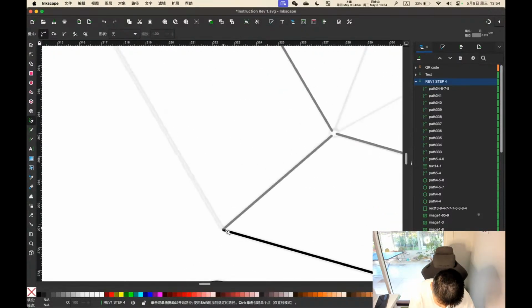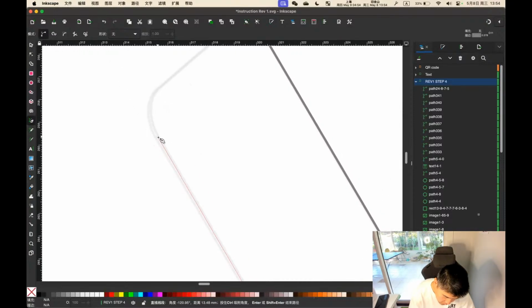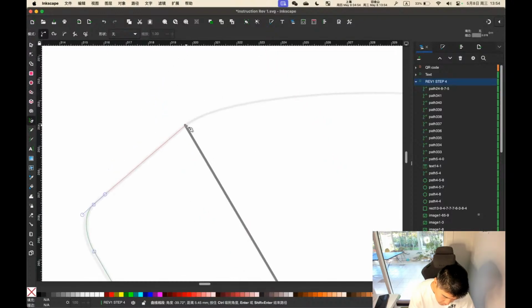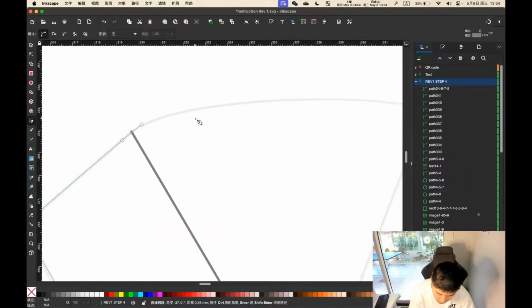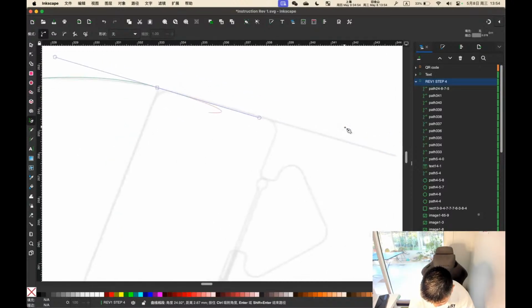So from here, you want to go up, tangent point, to tangent point, to a tangent point, tangent point. Let's see, software can do it. Nope. Okay, I'll come back and fix that.